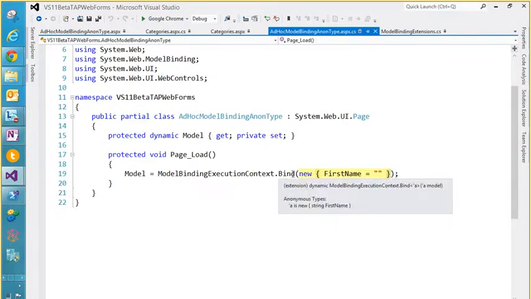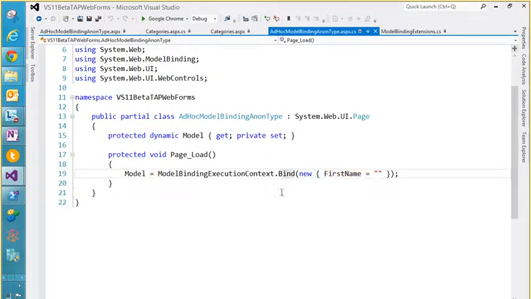This is something that I've built based on the model binding system inside of WebForms in 4.5 that lets me model bind against anonymous types. So what is this method going to do? It's going to take the anonymous object that I've passed in, and it's going to return me a new object that looks like this object, because I can't new up anonymous objects. There's no type. In fact, the constructor of these is internal, so you can't do that. But I can certainly return a new object that looks like this object, and do it wrapped in a dynamic object so that it doesn't matter what member you try and access on that object, it'll always return a value.